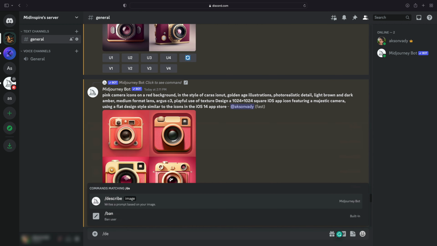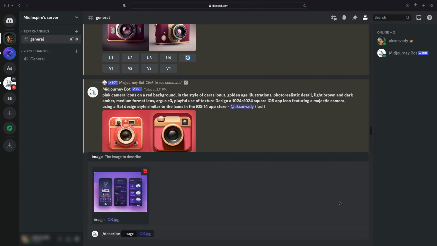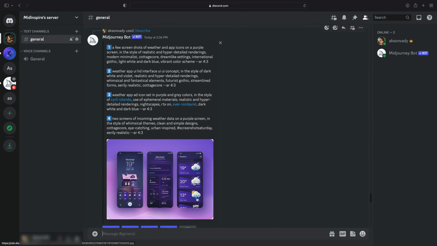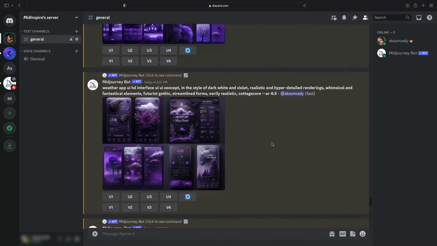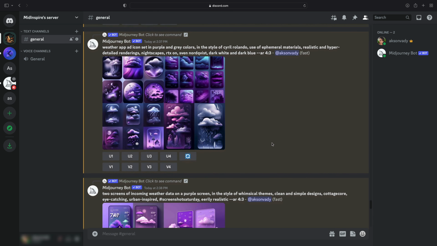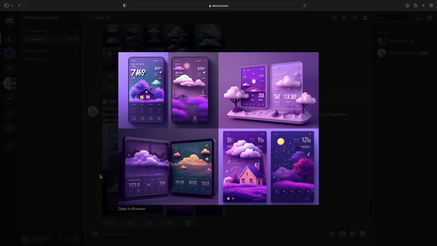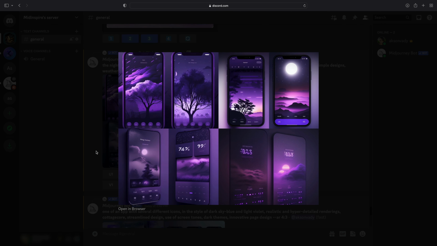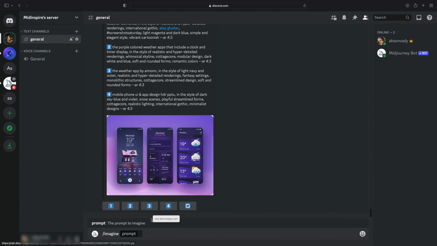You can use the /describe command to upload an image and receive 4 distinct prompts that are inspired by the image. It's important to keep in mind that the results generated by AI tools will require refinement and tweaking by human designers, as they are not always perfect. However, these results can serve as a great source of visual inspiration during the early design stages. For better results, try combining one of the describe prompts with an image prompt.